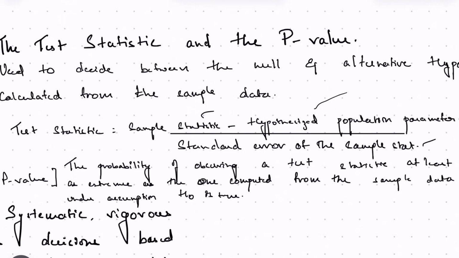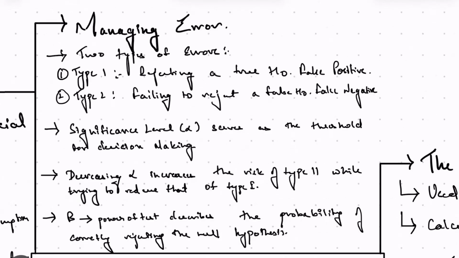This low probability provides strong evidence against the null hypothesis, leading the analyst to reject it in favor of the alternative. Conversely, a large p-value suggests that the observed data is consistent with the null hypothesis, and thus there is insufficient evidence to reject it. Since decisions are based on probabilistic sample data, there is always a risk of drawing an incorrect conclusion.